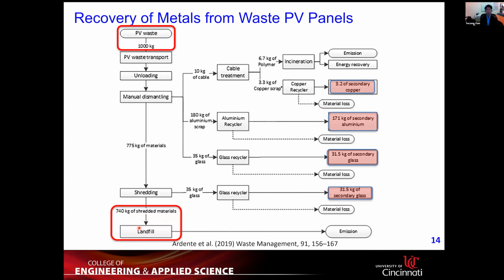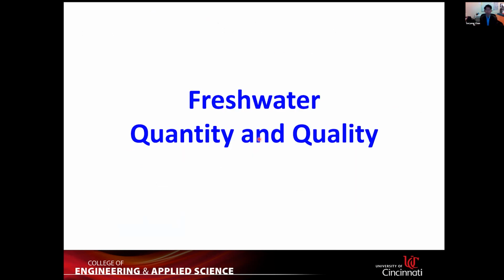So maybe you can think about how you can replace this plastic or backbone material with environmentally friendly chemicals or some biodegradable material to reduce the waste going to the landfill. And also we can think about how we can reduce the steps to recover this material from photovoltaic waste. So I think there is a huge space for scientists to contribute to saving energy and reducing greenhouse gas emissions from this step also.